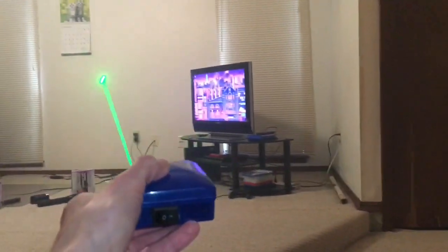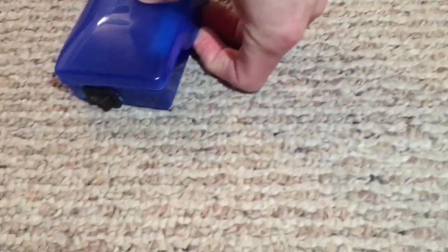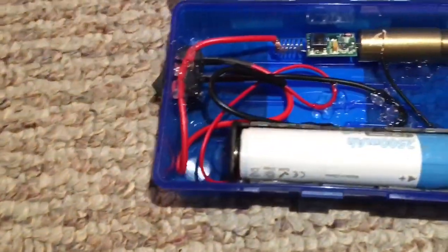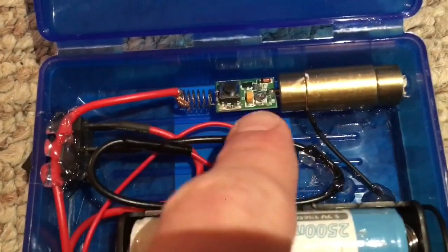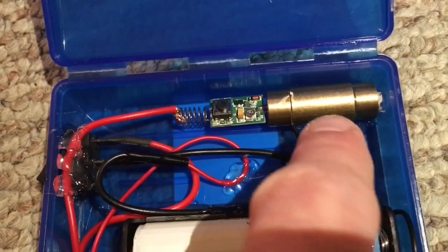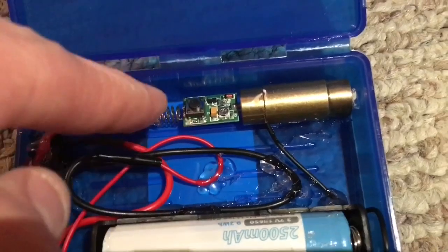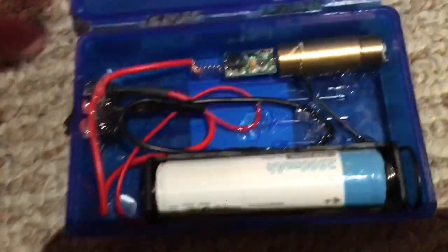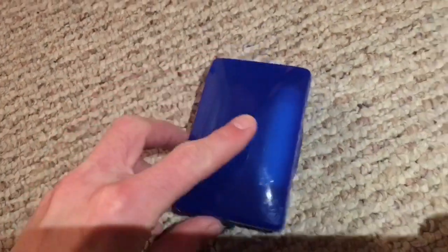That's literally the stupidest thing I've ever done — why not just turn it off and open it again. I'll probably end up building another laser out of something stupid like this in the future. It's pretty simple — I used hot glue to keep the wires from moving around too much. I accidentally had put everything in place before gluing down the module itself, so I just poured some hot glue underneath and it holds. That's basically my nice little 532 soap carrier laser — that's so dumb.